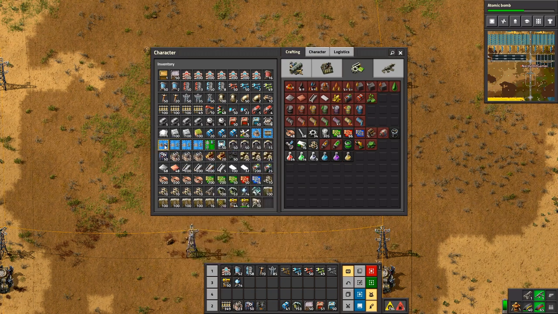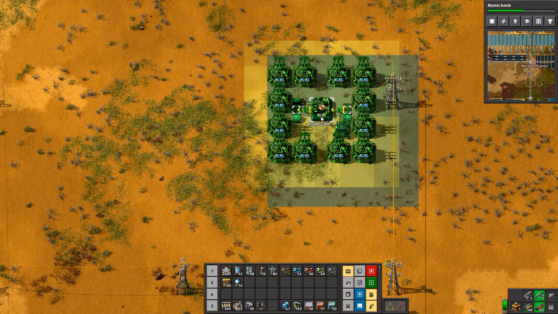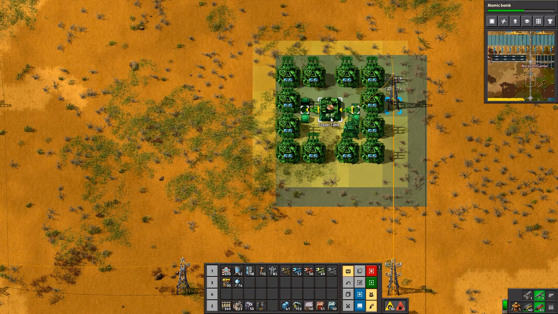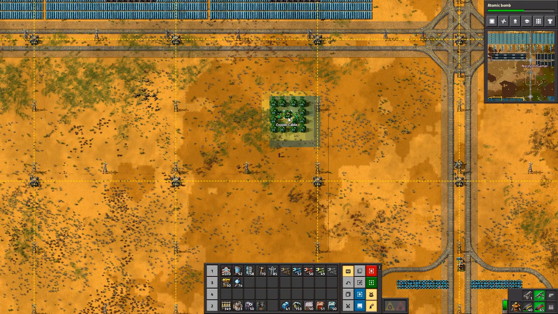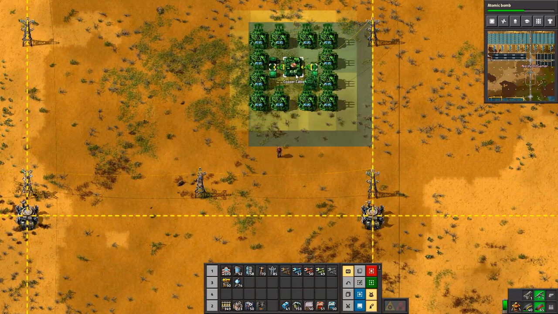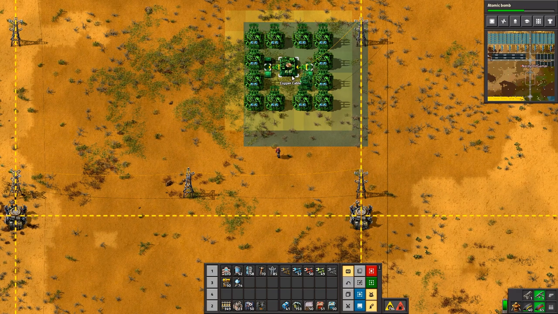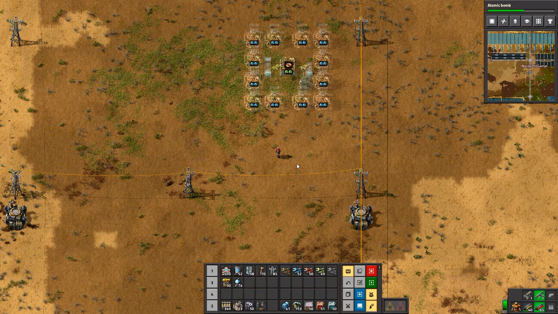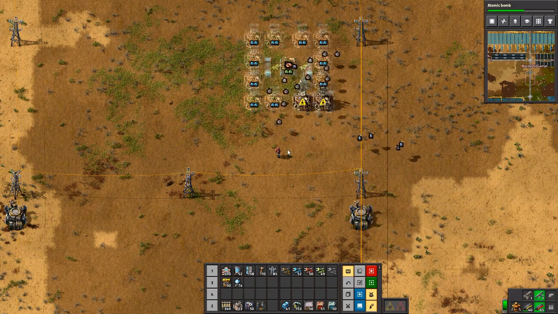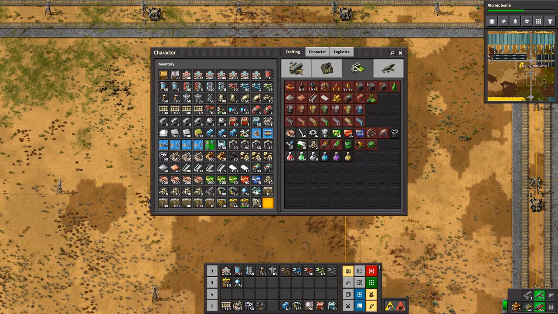Where did my copper cable blueprint go? Go there. Suppose it's fine to pull it all the way up. Let's just leave a bit of a gap. Something like that. Let's get that built. Okay. So that's one copper cable guy.